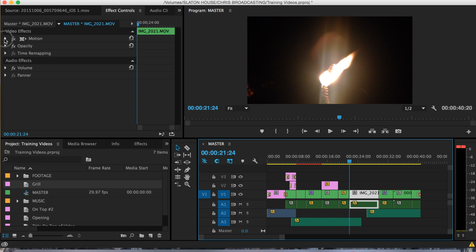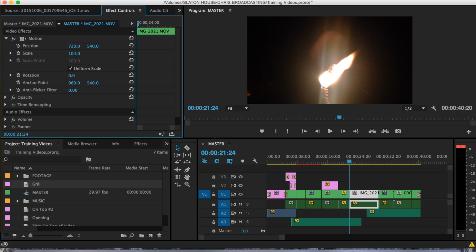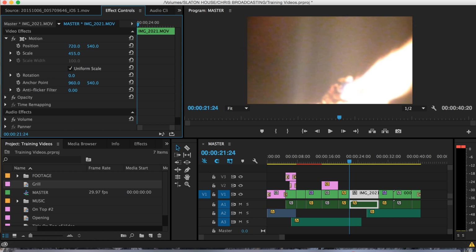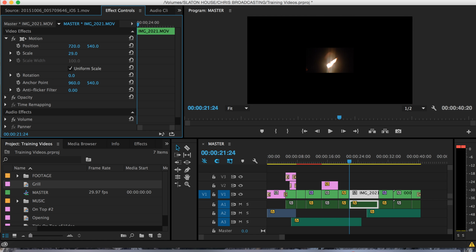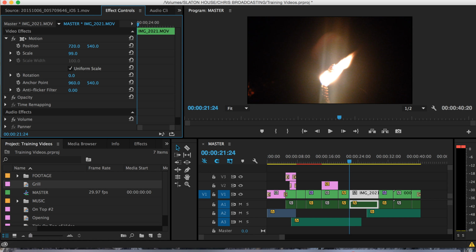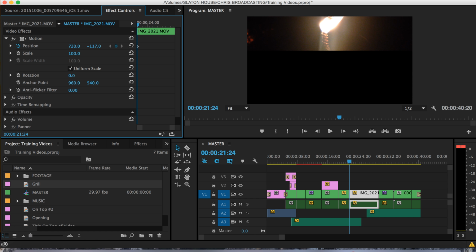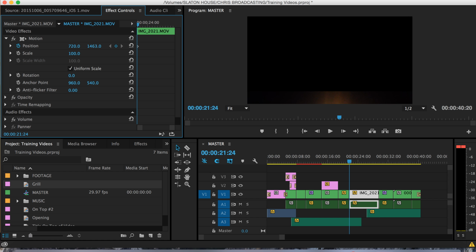Let's go motion. Or a slow, let's see here. We don't want to zoom in. We want to come down. So I'm going to hit position. I want to start out off screen, down below.